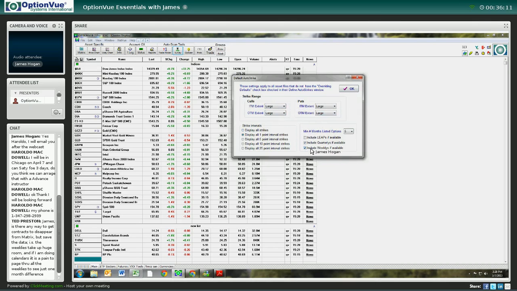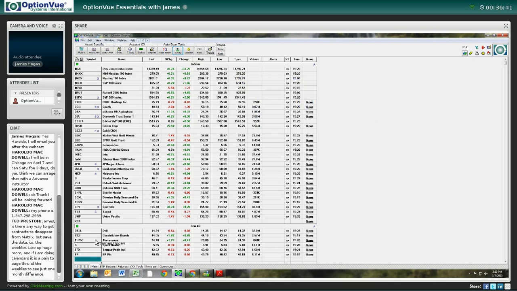But over here in the bottom right hand corner, these are all never checked when you first get OptionView. You want to check them off. I like to see if something's trading weeklies when I open it right away, and they will populate immediately if you have weeklies. Now, the thing that came out recently is they are issuing weeklies for like 5 weeks out, with the monthlies included in there as one of the weeklies that would expire. So you can actually trade something that's expiring in a week every week, going out 5 weeks.